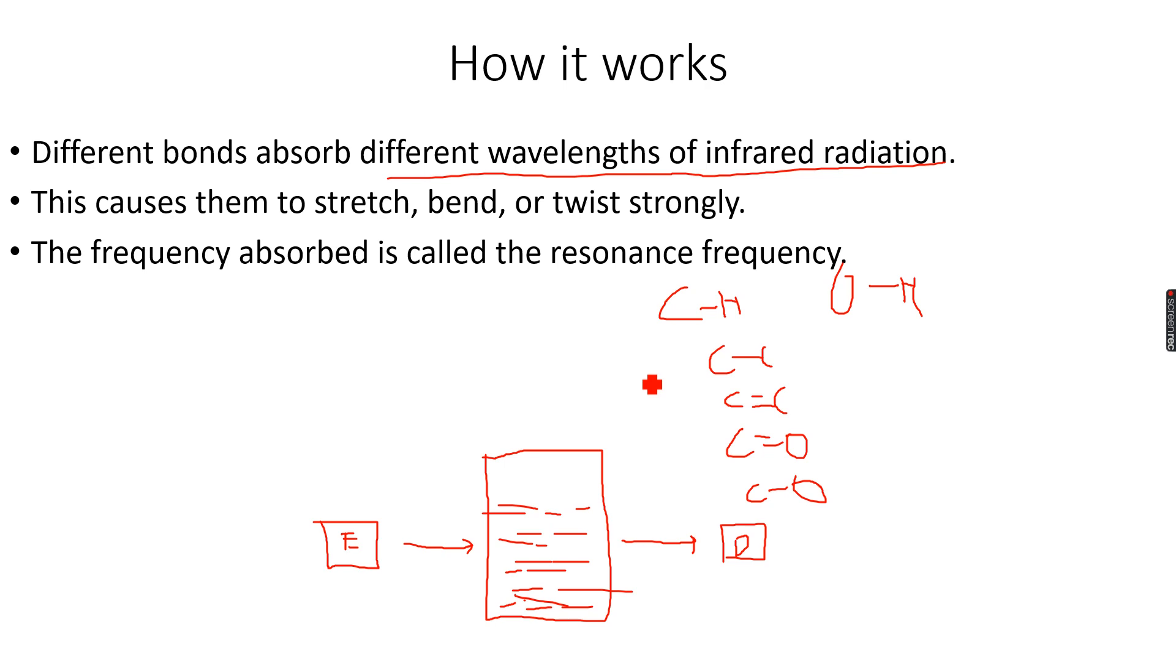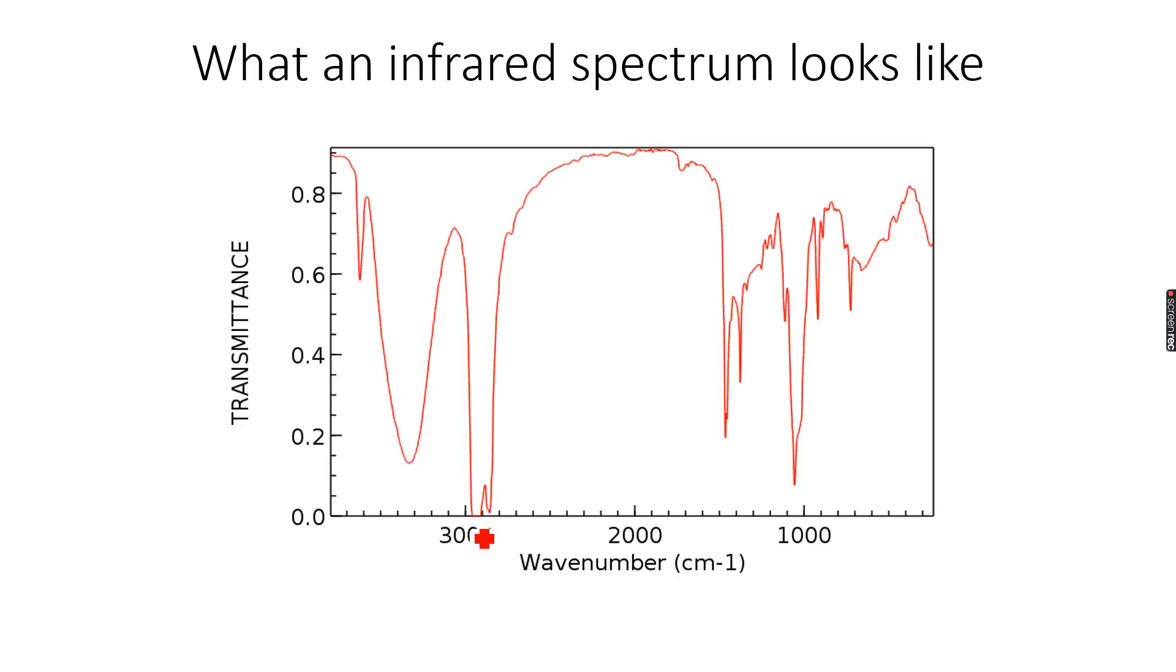Let's move on to what an infrared spectrum looks like. On your y-axis you have something called transmittance. I'll explain what transmittance is in a bit, but first let's see the x-axis. This is something called wave number. As you can see, the unit of wave number is centimeter to the power of minus one. Wave number is nothing but one over wavelength - one over wavelength is called your wave number.